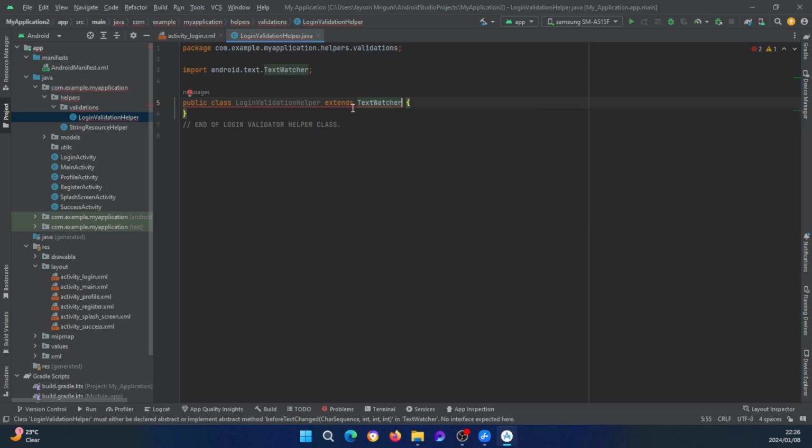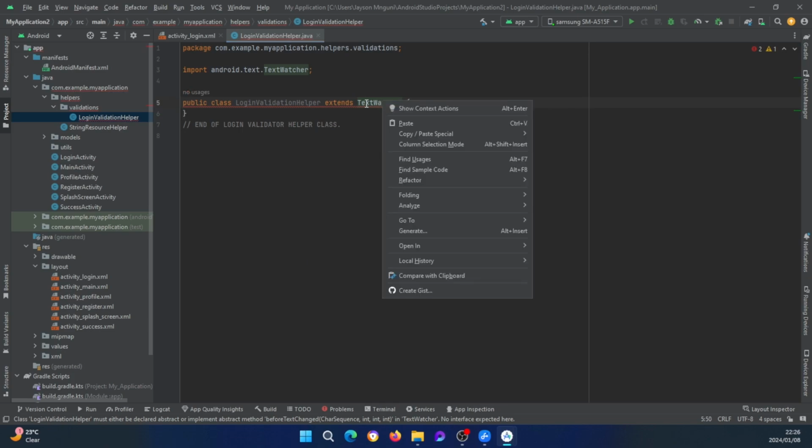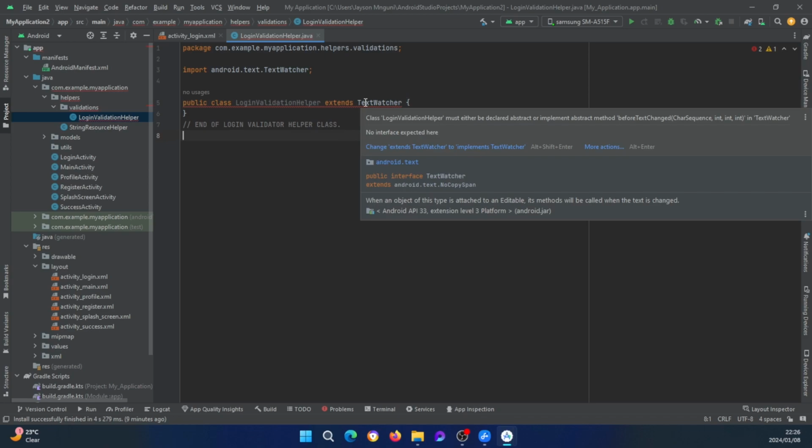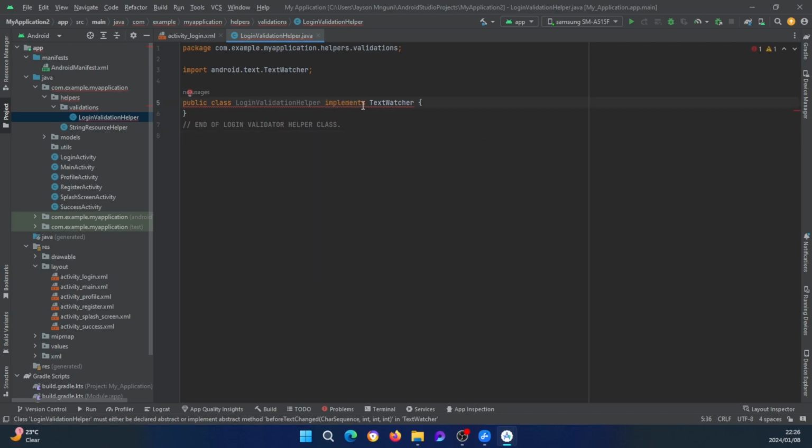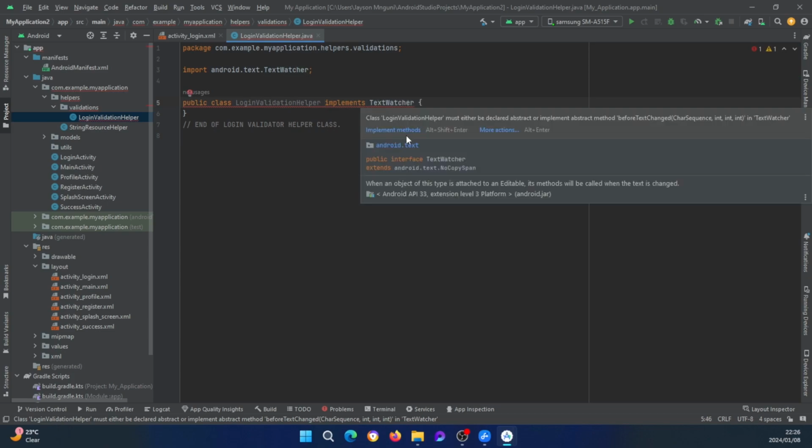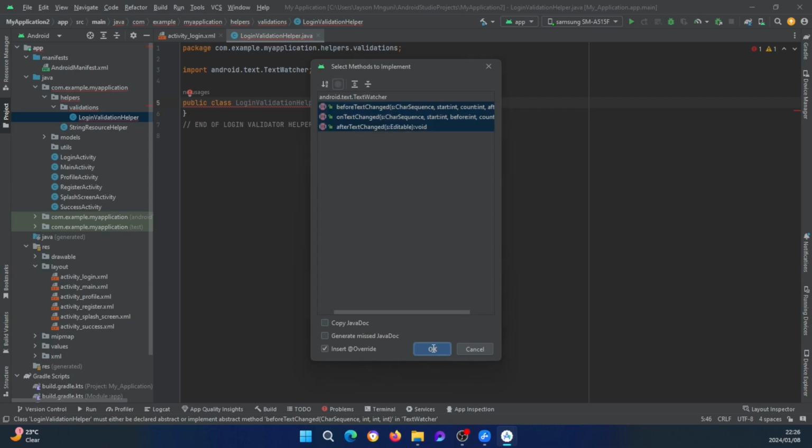So we need to implement those methods from this particular text watcher interface. So we're gonna just hover over it, and then change, sorry, it needed to be implements, not extends. Okay, now let's implement its methods. Alright, so we're gonna click OK.